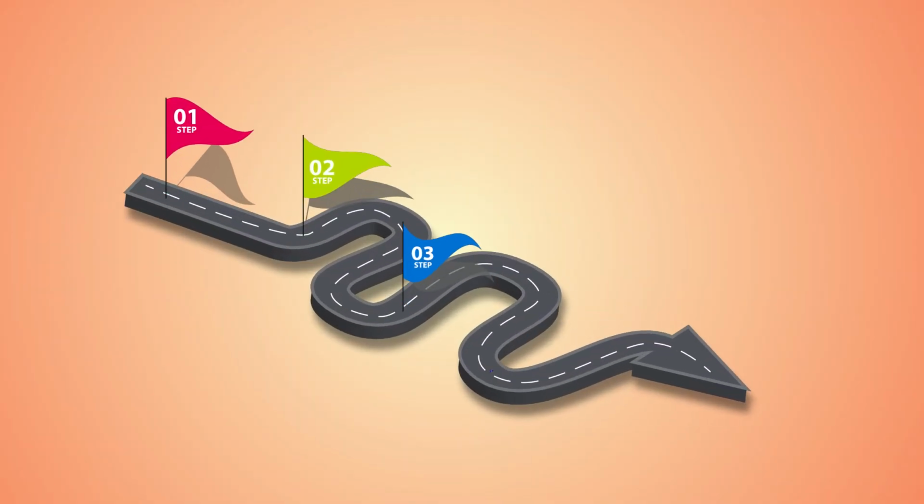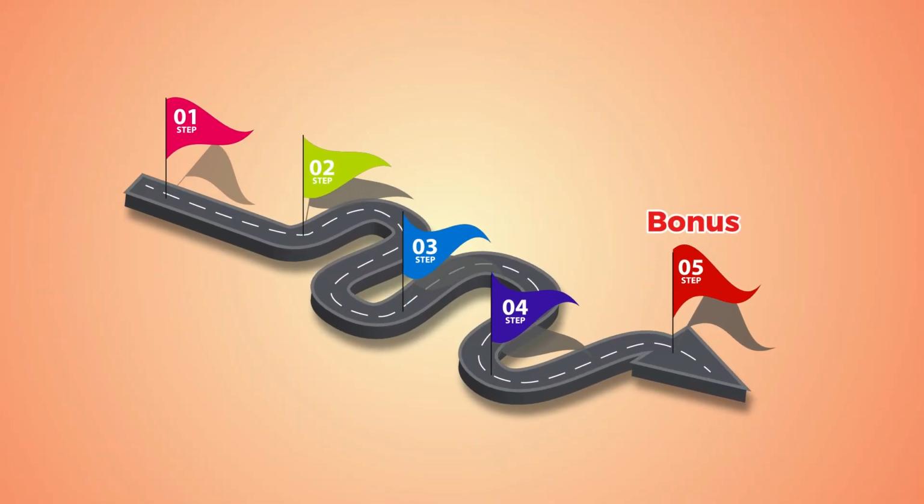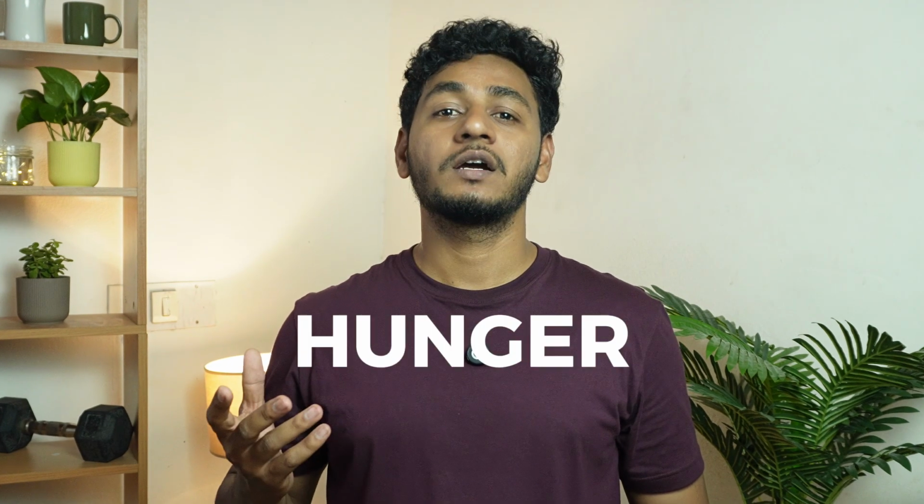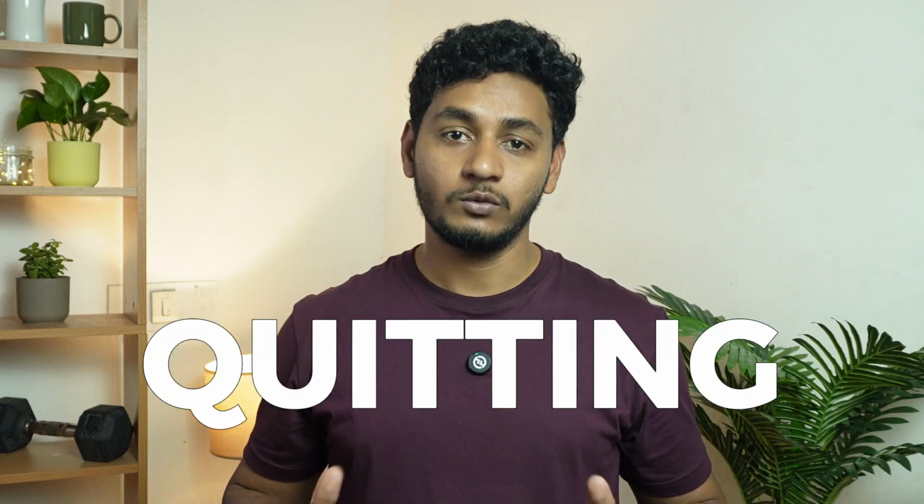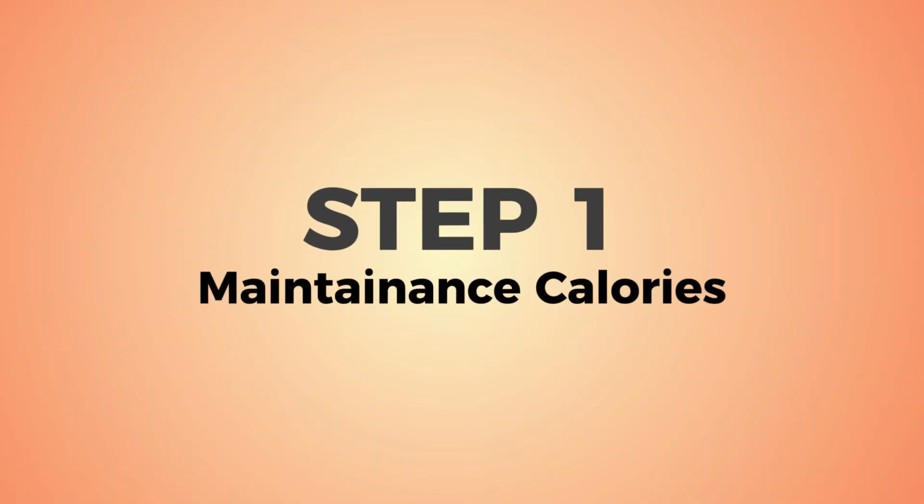In this video, I'll show you a simple 4-step process to create a calorie deficit for fat loss, even if you are just starting out. Fat loss comes down to eating fewer calories than your body needs, but doing it incorrectly leads to hunger, low energy, and finally quitting. Step 1 is finding your maintenance calories.